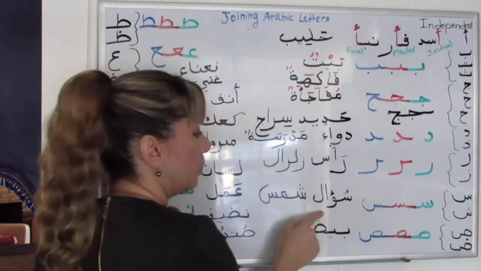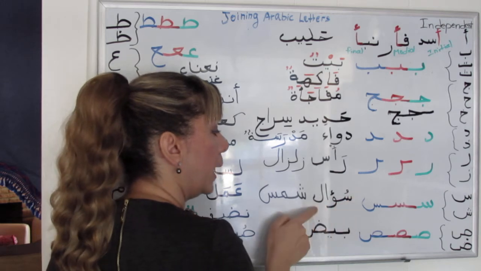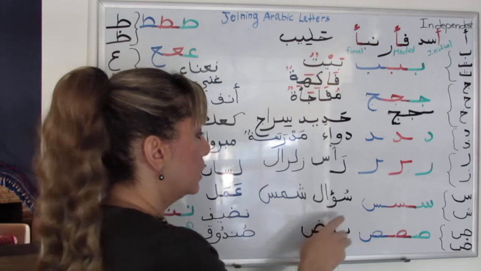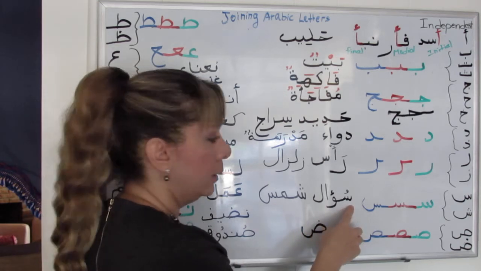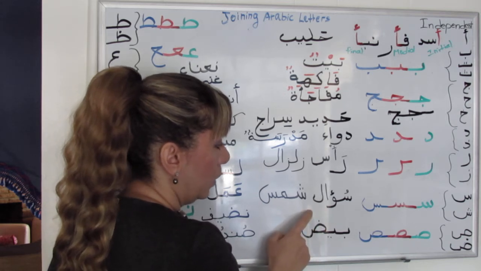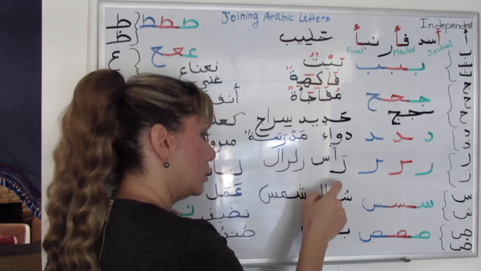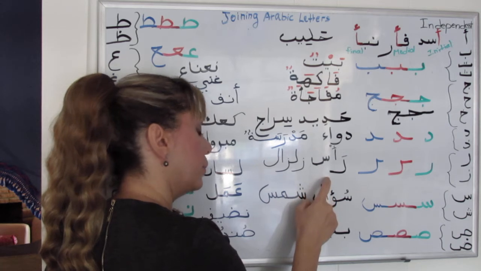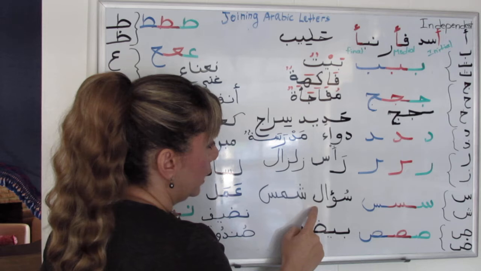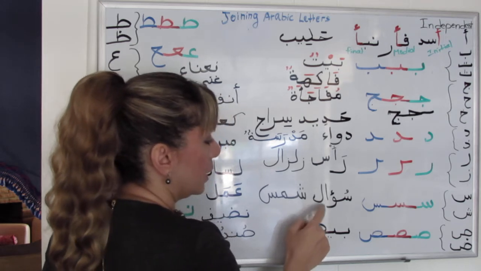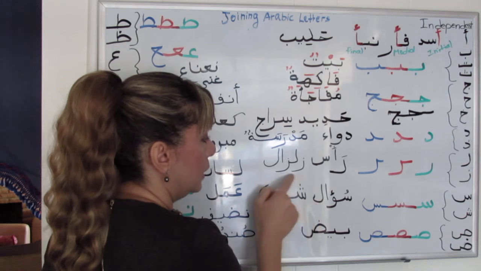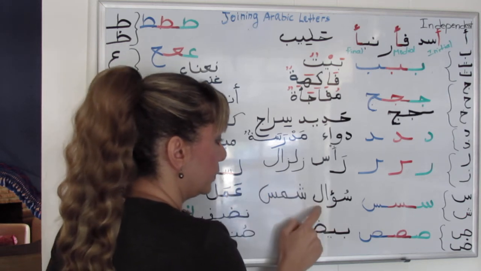Here in this example we have a word su'al. It means question. Su'al. Sin in the beginning, followed by hamza on the waw, and hamza does not connect to alif, and alif does not connect to the lam. Again here, lam will stand by itself, like here, the same example, zilzal, su'al.